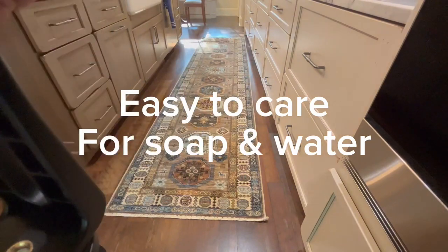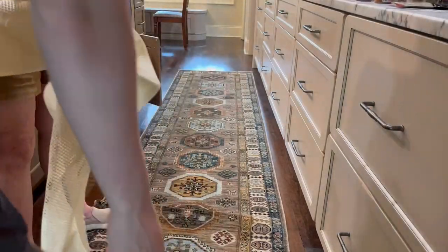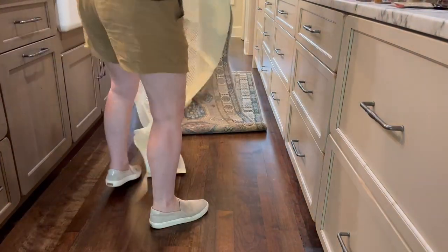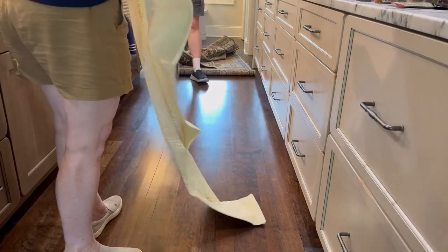So the first thing we're gonna do is we're gonna open this up. Come here. So we're gonna stretch out the gripper and pick up the runner from where it is. And then we're going to stretch out the gripper underneath and then relay the runner on top of it.